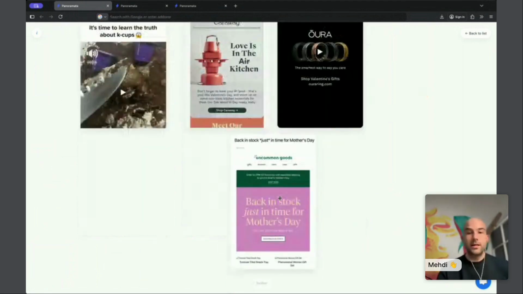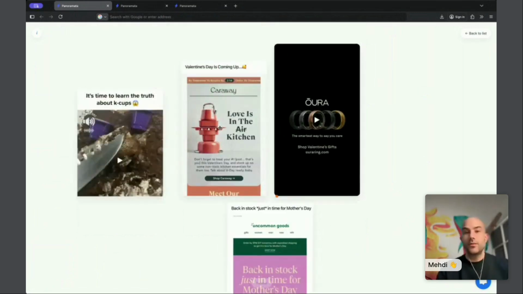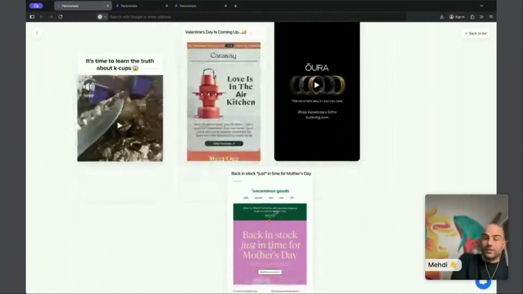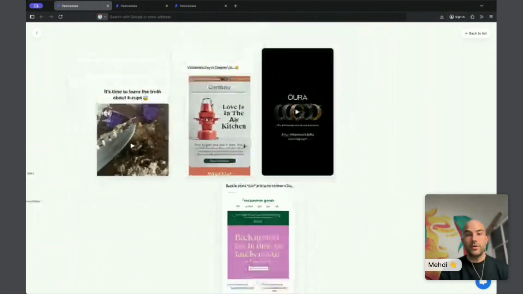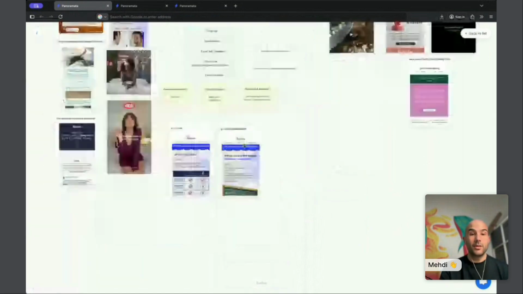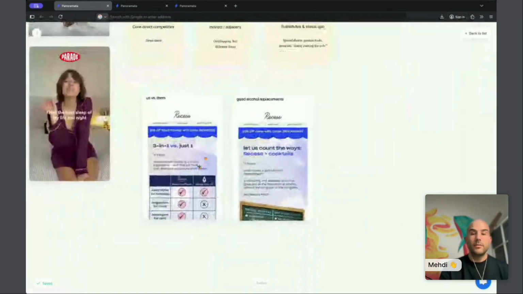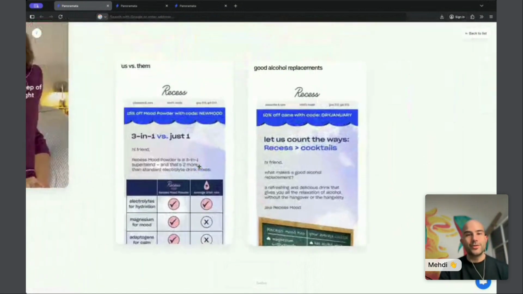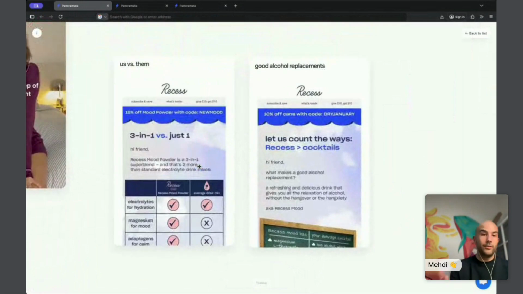Same thing here for Mother's Day. Whether you're selling kitchenware, tech, or a lot of different stuff. Actually, this is a retailer. Well, those are actually competitors, because for gifting periods, a lot of companies are just becoming competitors right away. And that's just a bonus that I'm going to share in the description down below.